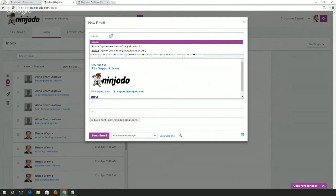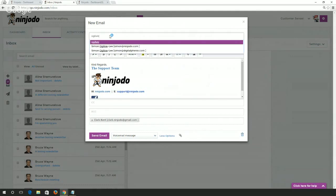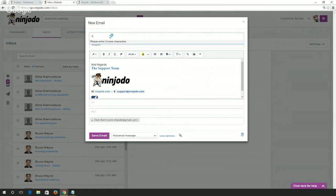The other thing could be if you start typing too much. See, I've started typing into the first name and the last name, but it's not finding that Simon Ogilvy Lee is in there. It's just wanting one or the other. Find your first name or find your last name. So if I just type Ogilvy Lee, it looked at my last name. It found a match. So you can try that as well. If it's not either of those, you've tried both, then flick a ticket through to support and we can jump in and have some one-on-one time, make sure that we're getting to the bottom of that for you.